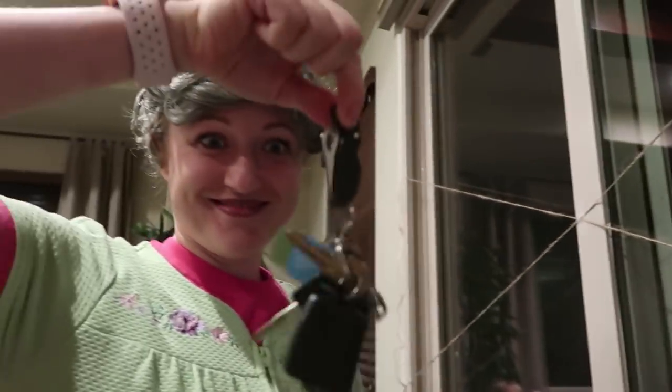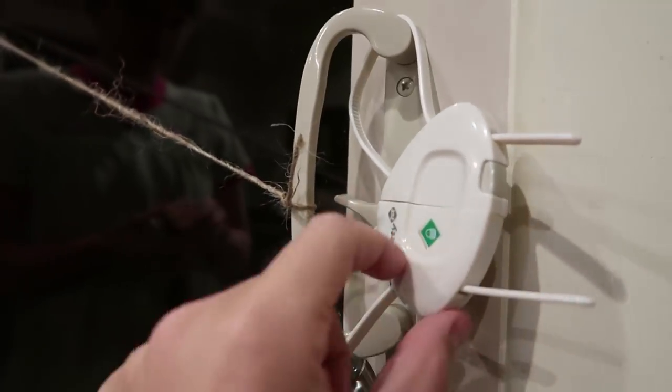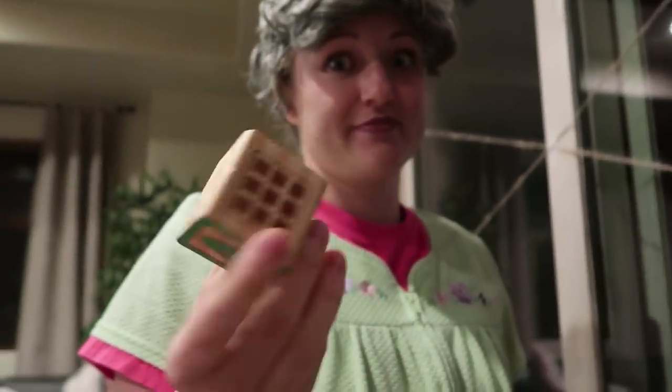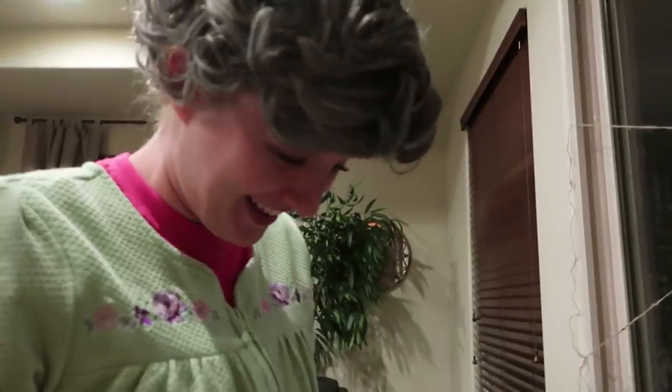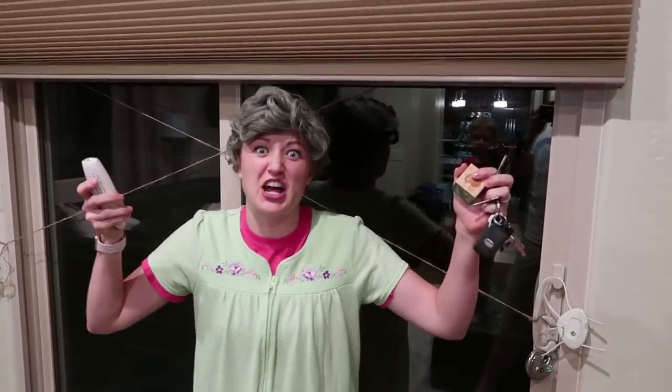And here's the mechanism that we have to try to escape through. We've got this sliding door as our escape route. And we have this twine, which is protecting the door from opening, and in order to unlock the twine, we have to get the pocket knife and cut the twine. In order to open up this lock, we need to get the key, which will be hidden in the house somewhere. In order to unlock this special lock, we need to get the magical block cube. And then, last but not least, we have to find the remote to open up the shades. I am locking you in here, and you have to find all these things.